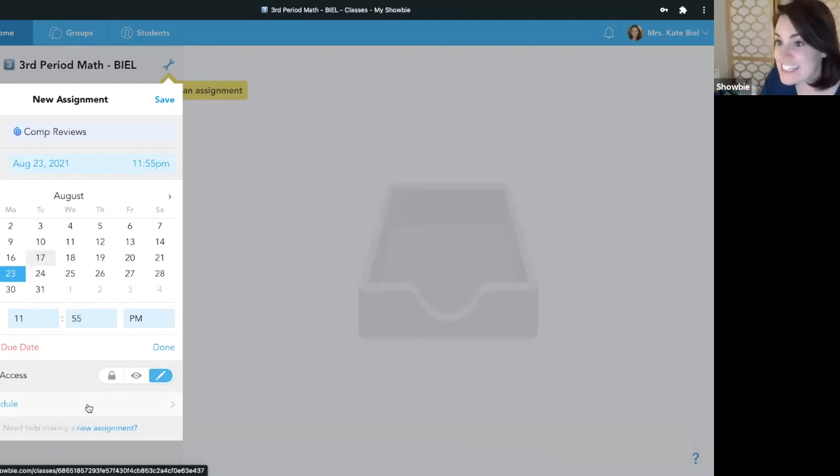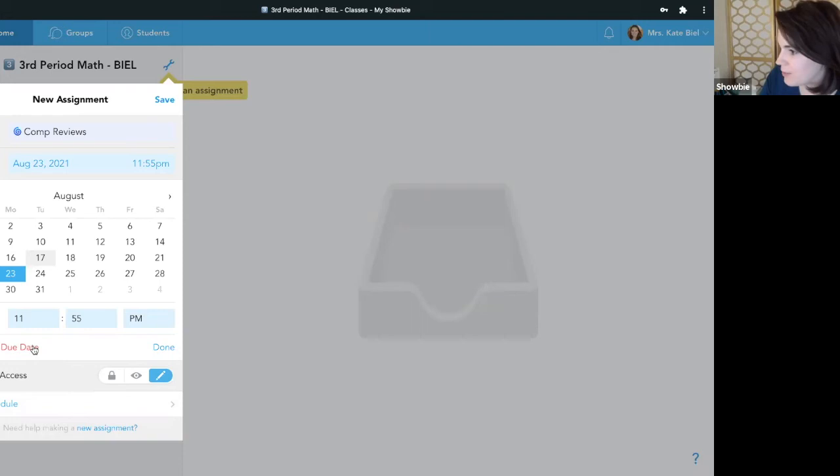You can set a schedule to where it will either turn the assignment as view only, or it will lock it down completely where they cannot even see it. If it's view only, they just can't do any edits to it. Or if you want to schedule it to open at a certain time, that is another great way to use that scheduling option as well.